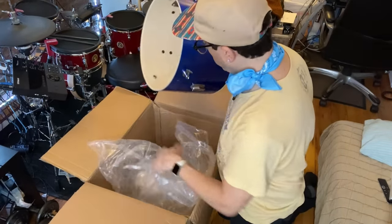Unfortunately, this one looks like it got, I don't think it's ripped, but just got a little bit bumped up in the shipping, but I think it's fine. Now you can actually hear the pitch of the different lugs if you tap around the edges like this. I don't know if you want to get into this much detail if you're just setting this up for a five-year-old or something like that. But if you want to, you can make them all the same pitch. There we go. That's better.